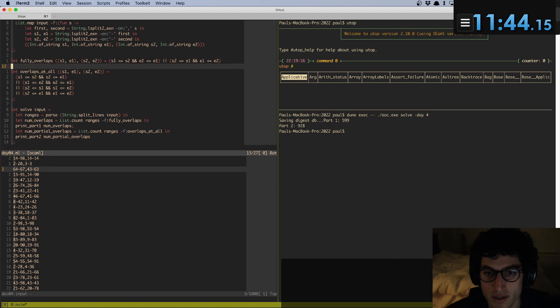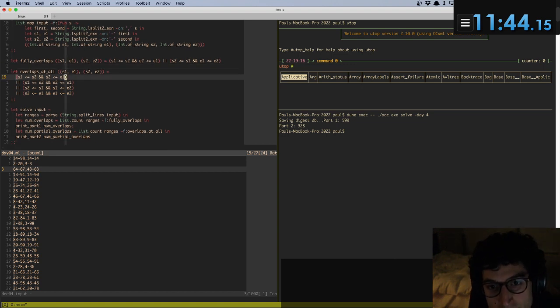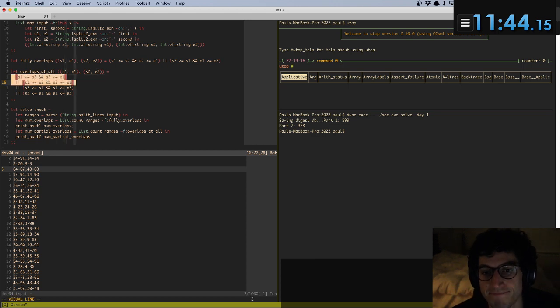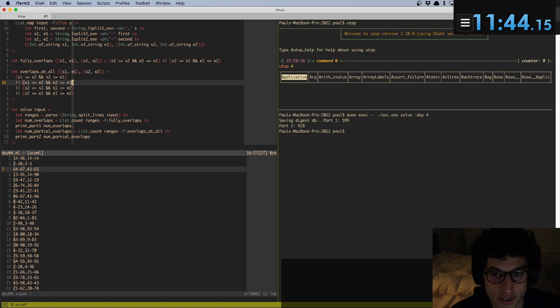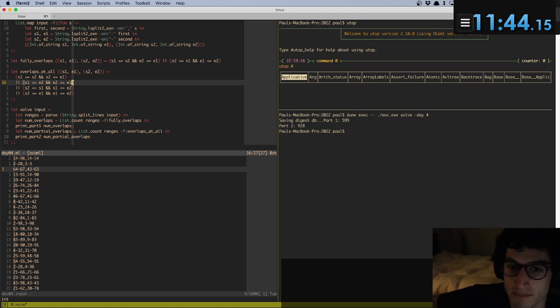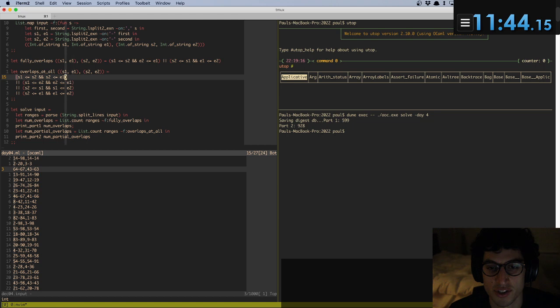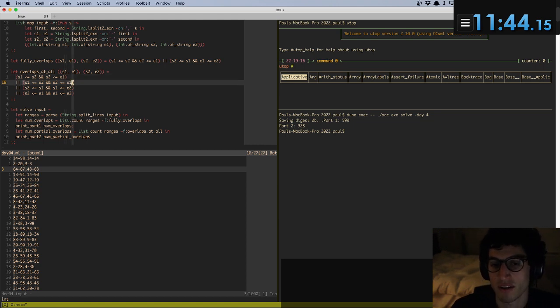And then for overlapping at all, we basically just check for each of the two ranges whether one of the endpoints of the other range is inside. So this is checking if the start of range 2 is inside range 1, checking if the end of range 2 is inside of range 1, and then vice versa here.